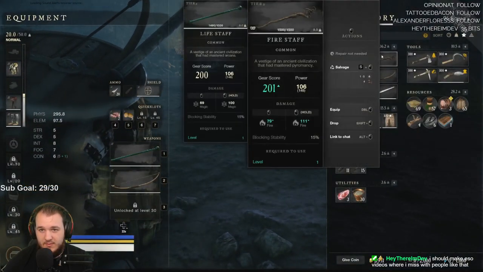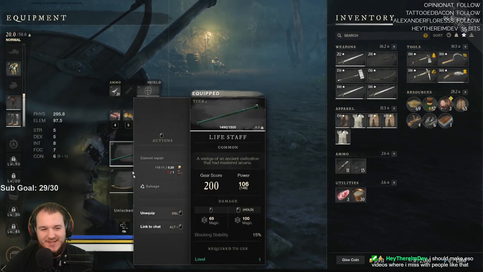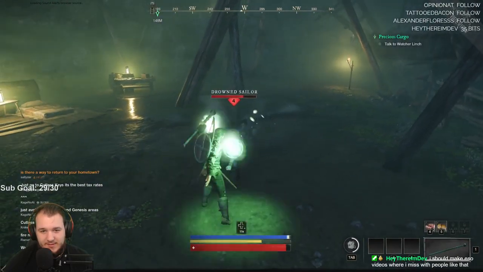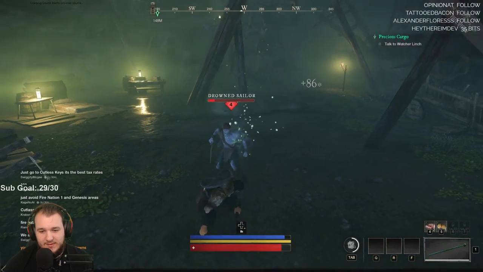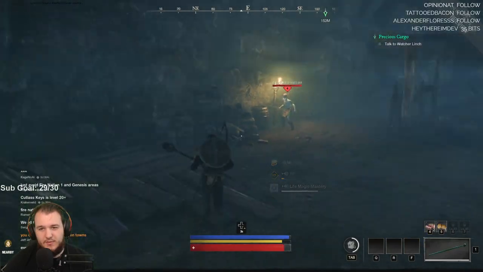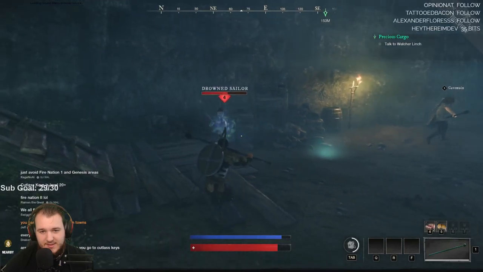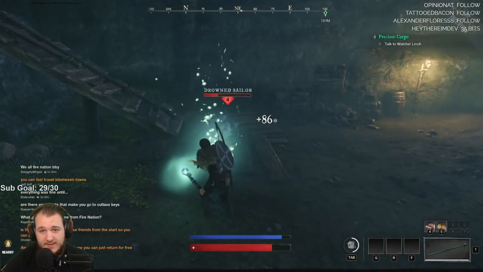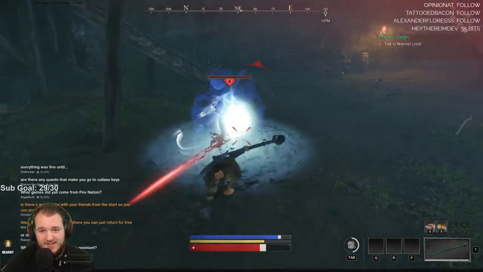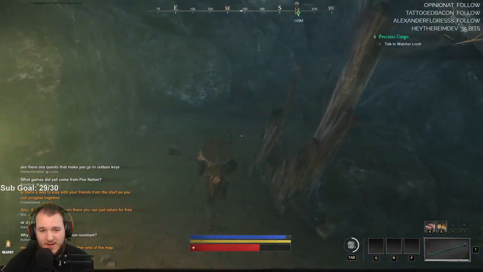So, let me see. The fire staff is up by 1 point. The cool thing is I could... Oh, geez. I could swap out, come on, there it is. Uh-oh, nope, I'm running from this one.